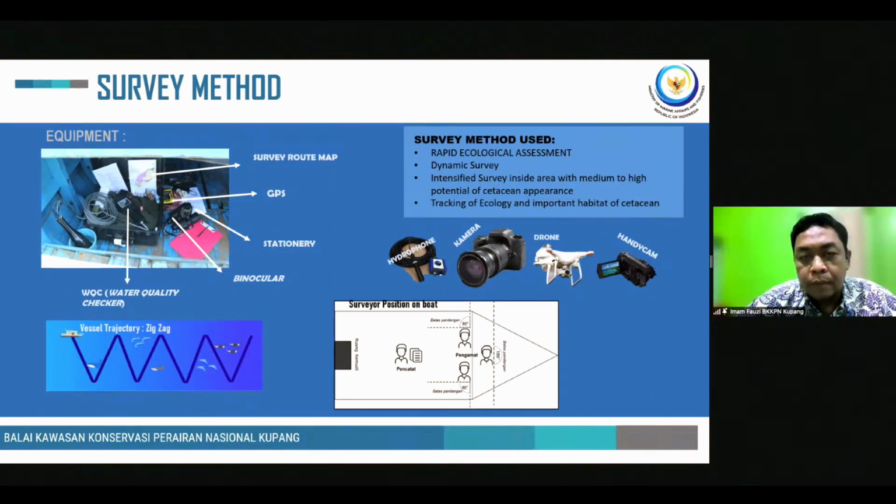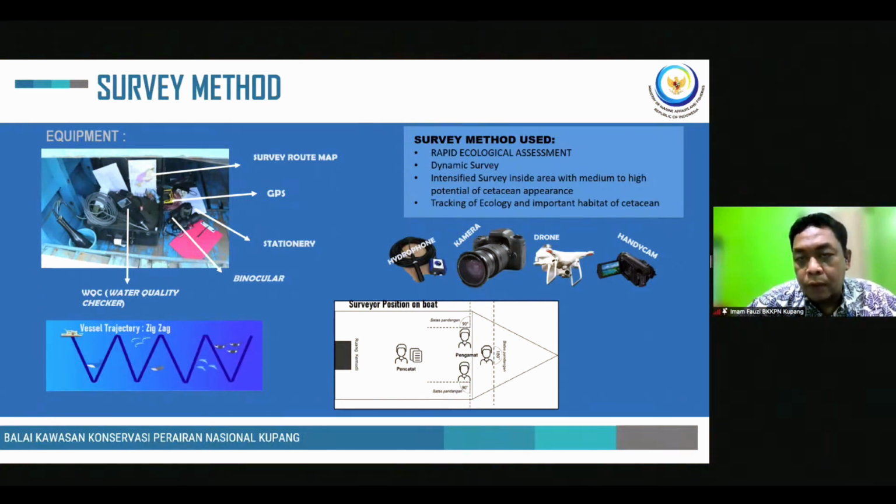Aside from that, we also use a hydrophone. From our visual monitoring, we can use this tool to see where the whales are.